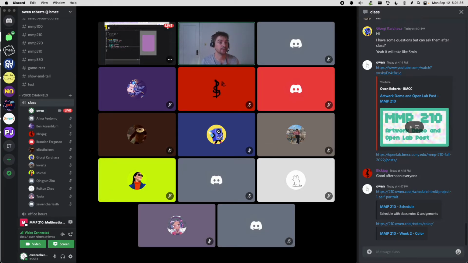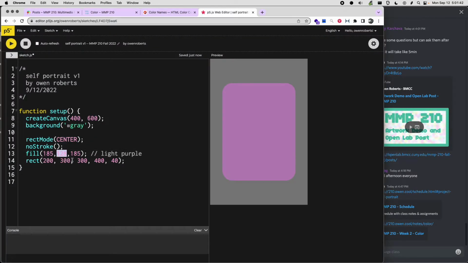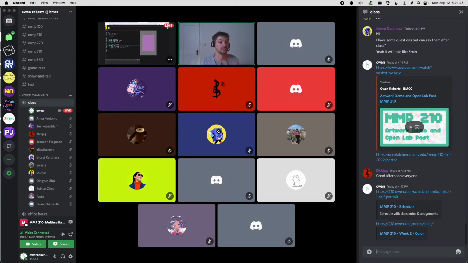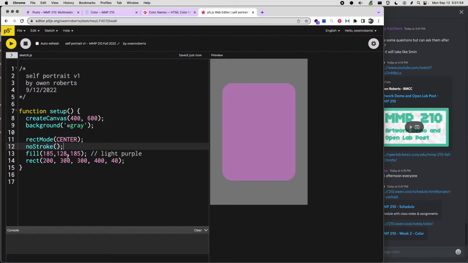And this is going to become really useful in the future as we learn more about programming, because the thing that we can do with these numbers that we can't do with a value like blue is we can do math on them. A lot of the interactions and animations that we do on a computer come from doing basic math. So for example, if I wanted to animate this color from purple to another color, I could add to these values over time.